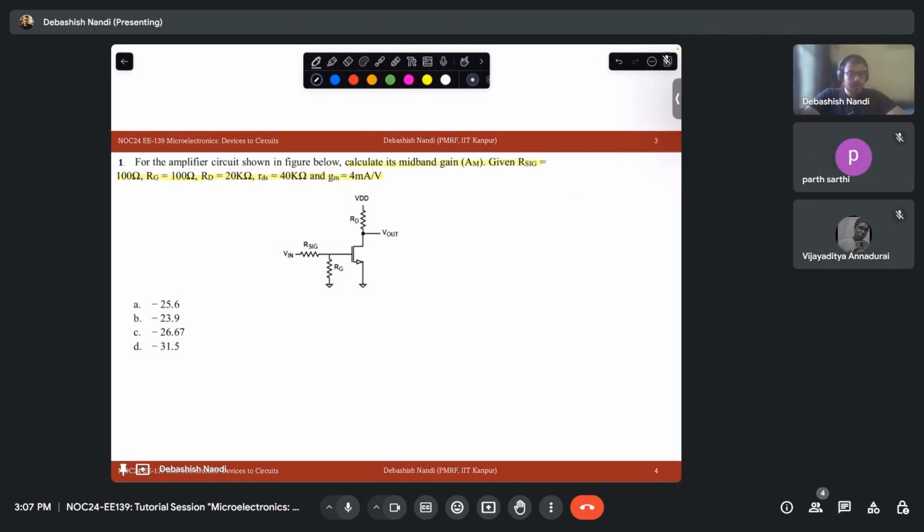Okay. So can you tell me or try to guess what do we mean by mid-band gain? Just try out. Just break down the terms. What I am asking is, what is this quantity? What do we mean by this mid-band gain? You can just break the terms and then try out. Mid means middle, then band means what band we are talking about, and gain of obviously you know that is V out by V in.